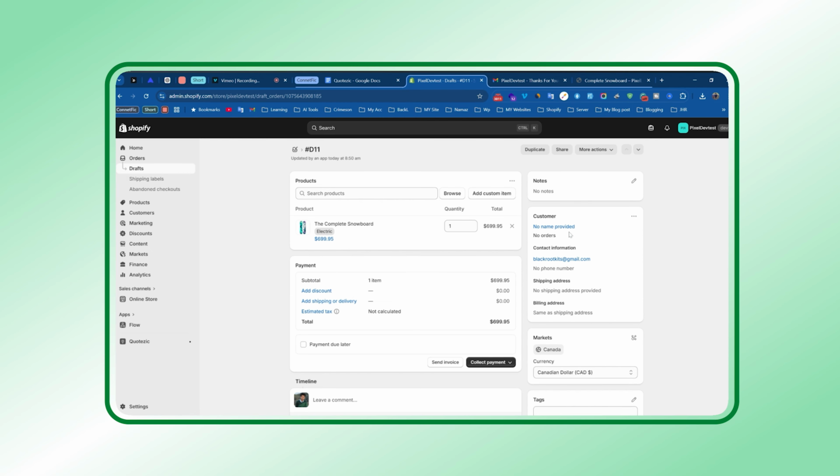As for the customer information, we sent that customer mail. The shipping information was not provided, so it's not here. If you want, you can send the customer a mail, or if you get the information, you can add it from there, like shipping information and billing information. It's the default Shopify feature.